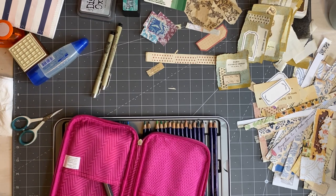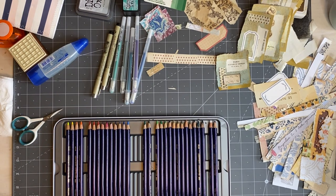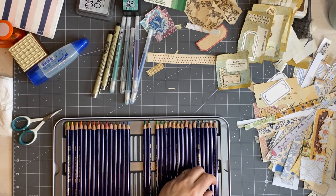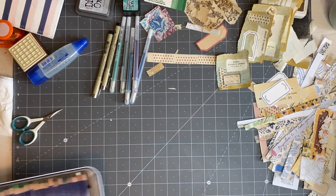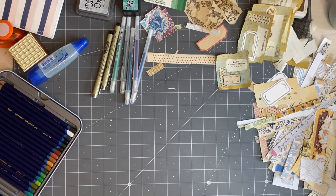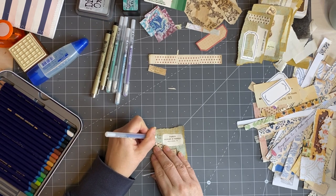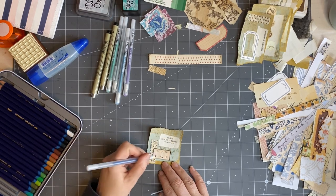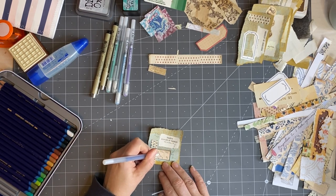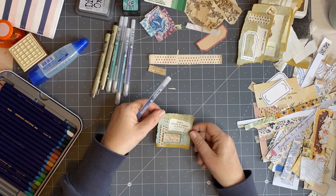Let's pull these out. These are gel pens. See what happens. That one goes there. I don't know where the other ones are. There's three missing. Okay, put those over here. And we're just going to put some little marks on here. It just makes it, just ties it all together. Okay, I think that one's done.